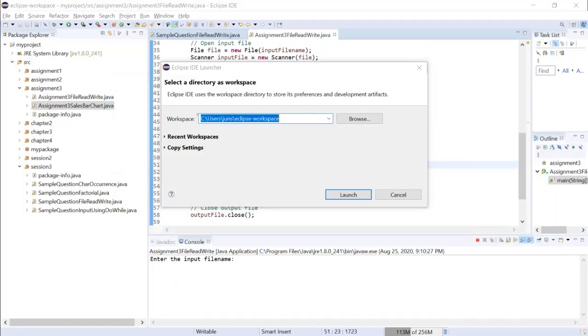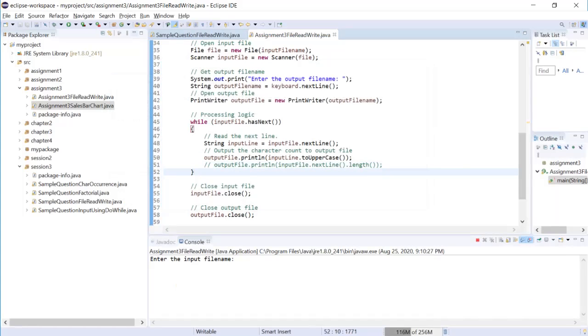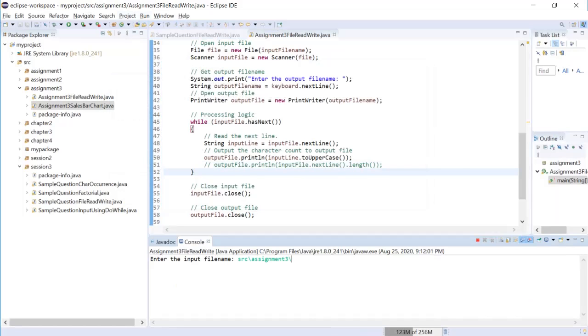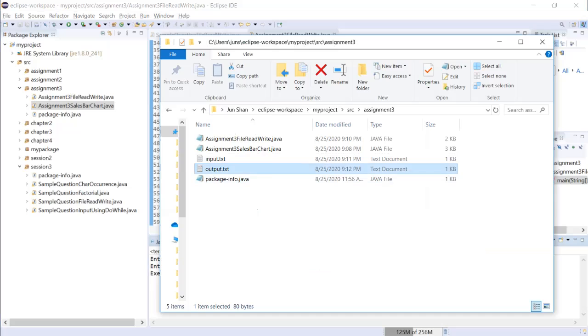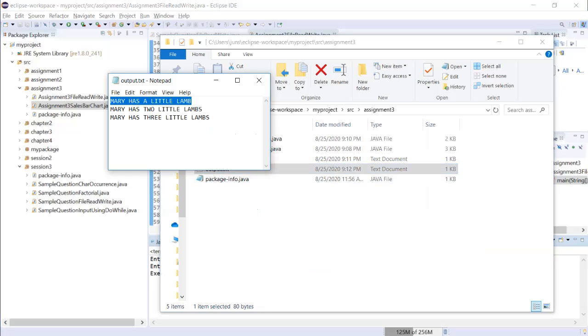We are going to use a relative path. And when we run this, input file will be input.txt. And we are going to call it output.txt. And it's done, and we open this. Mary has a little lamp, 2 little lamps, and 3 little lamps, all uppercase.